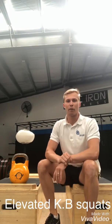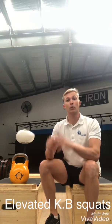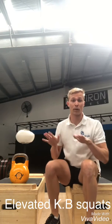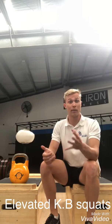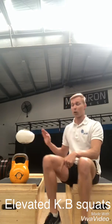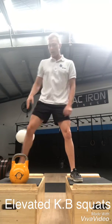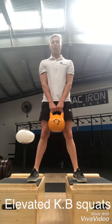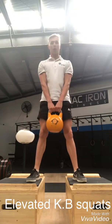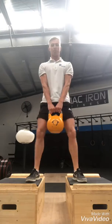So our next one is going to be an elevated kettlebell squat, which is very easy. It just allows you to get a little higher weight in comparison to a goblet squat. Normally with a goblet squat you might be nice and strong through the legs, but the arms have to struggle with the load. So if that's you and you can go heavier, I suggest you do this variation. Getting your kettlebell, having benches or blocks around shoulder width apart, grabbing onto your belt, and your range — once again — is dictated by your mobility. The belt can go below the blocks, allowing you to get full range of motion of your squat.